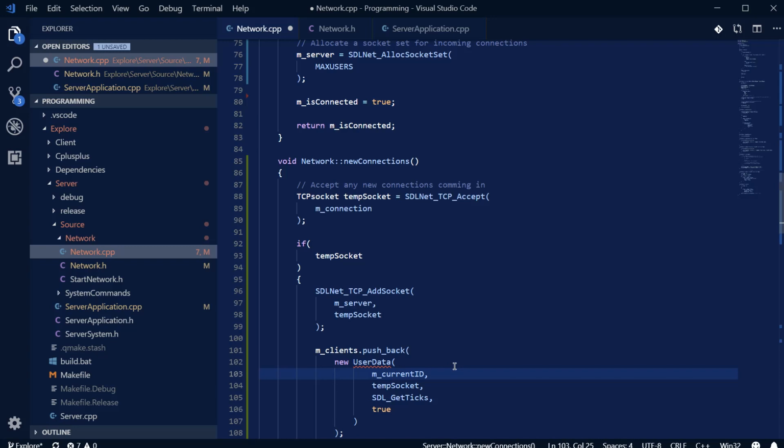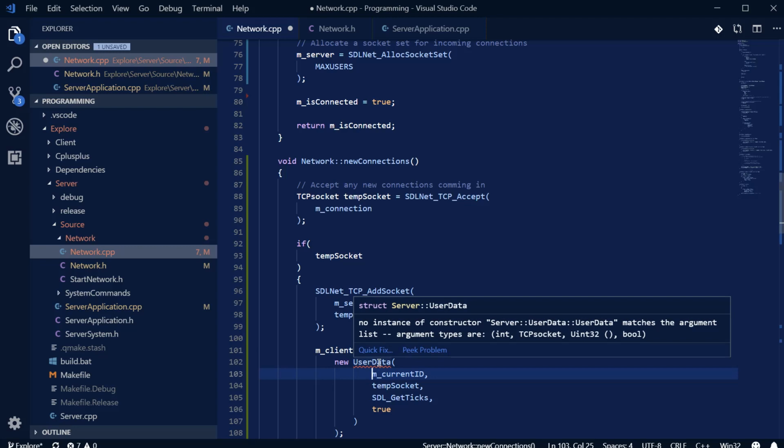So what's wrong with our user data? There is something wrong with our user data. No instance of constructor server user data matches the argument list. Argument types are int, TCP socket, uint32 and bool. Really? So where is our user data when it's at home?